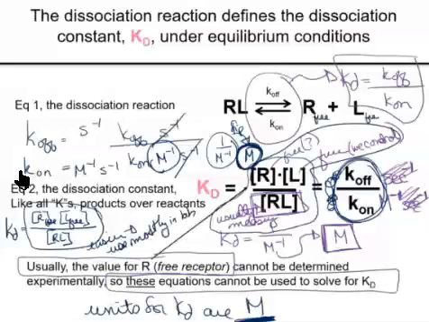Okay, now free receptor, well, we don't know this. We have a hard time in some systems even determining how much receptor is there, right? So we can't easily determine R free in an experimental system. L free, yeah, we know this. How do we know? Because we added it. We took a pipetter and we added it, or we're able to measure it, right? RL, we know.